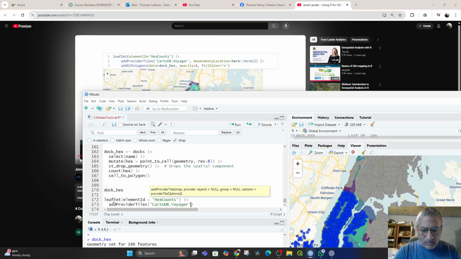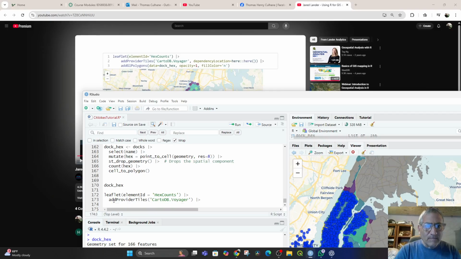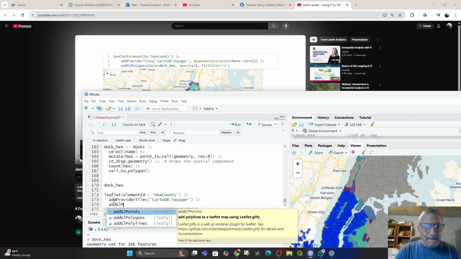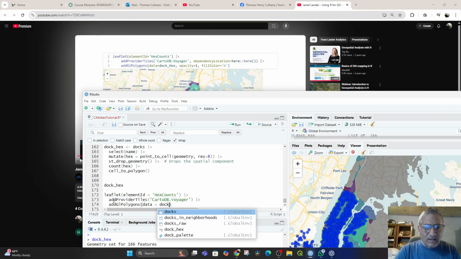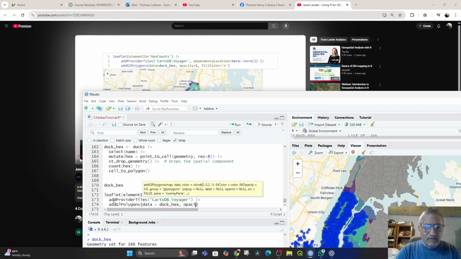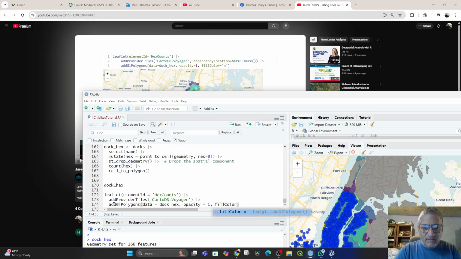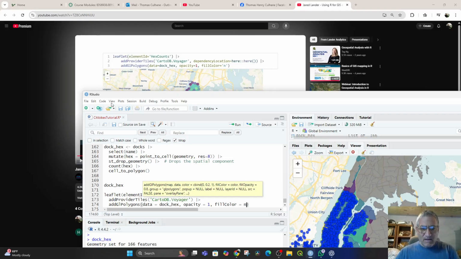So after that we put in the bracket, and then we put in the pipe to add GL polygons, and then the data equals doc underscore hex, opacity equals 1, fill color equals n. And let's hope that this will run.